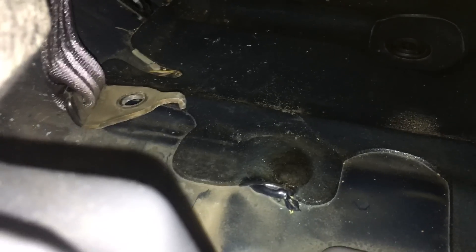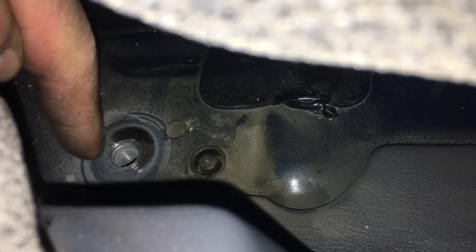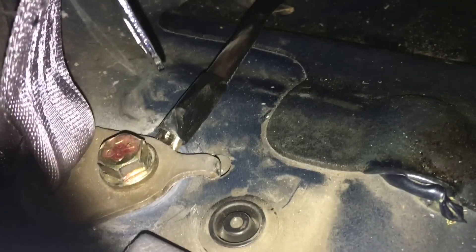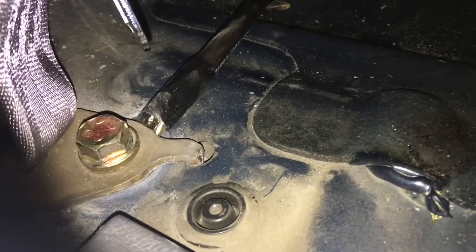For the ground, just under the back seat we have a seat belt bolt. We've undone that seat belt bolt, exposing a nice ground point there. I started cleaning off the paint and we're going to use that bolt and our ground wire to make a good solid ground connection. The paint is cleaned off between the seat belt bracket and the chassis of the vehicle — it bolts back in, and we ran the cable up along with the power wire, so we've got power and ground running right to the rear trunk area.